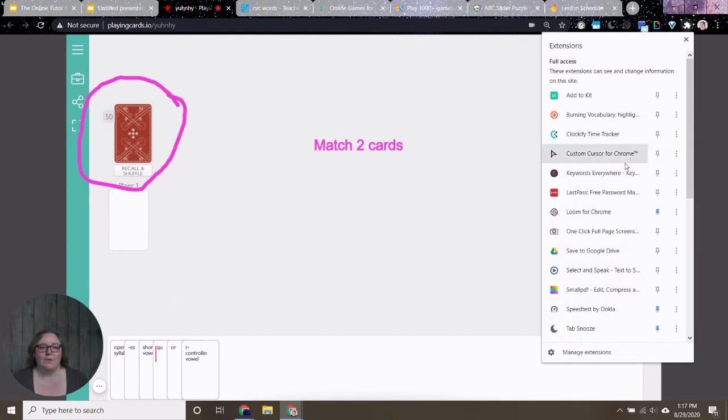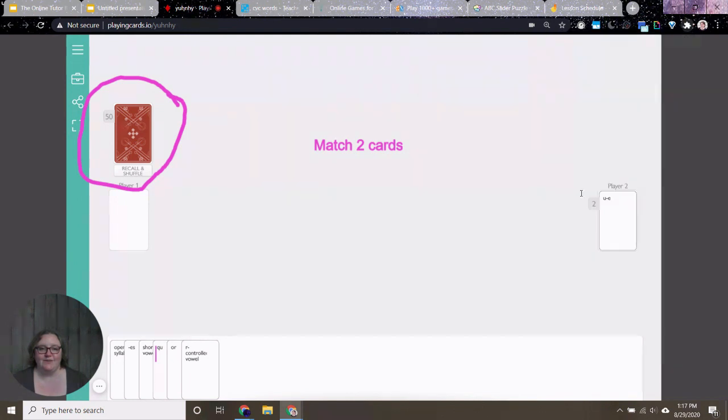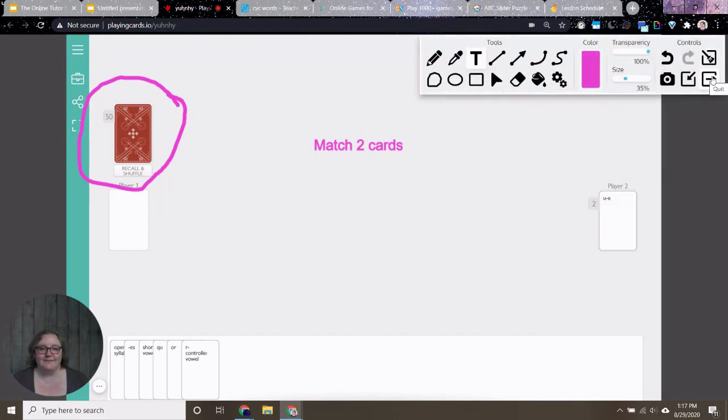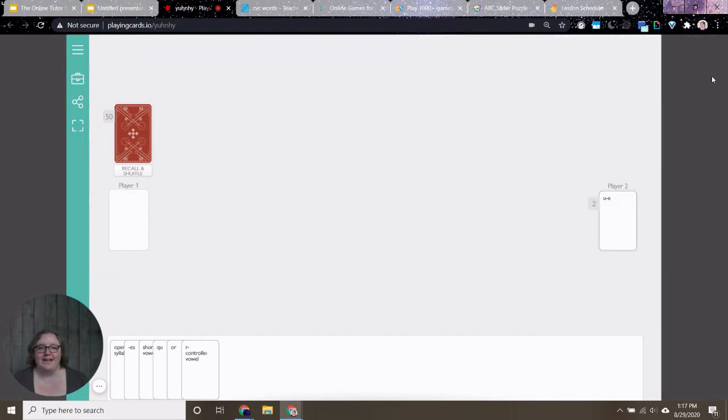So when you are done with this, you need to exit, quit in the bottom right, and then you go back to your website. So it's not as flexible as Zoom Annotate because you can't continue to use the website while you have the drawings on the screen. But if you're doing something like marking up an article posted on the web or something else that fits on the screen, that can be a fun way to do it. It has a few more options than the annotate tool in Zoom.